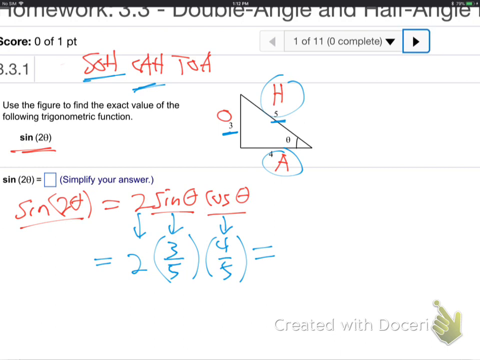So I'm just simply using the formula. You'll have this on your 3x5 card for Tuesday's test. Sine 2 theta, 2 sine cosine. Sine, opposite over hypotenuse. Cosine, adjacent over hypotenuse. 2 is in the front. What do you do when you have a whole number interacting with fractions? It's over 1, huh? And so it just multiplies top, doesn't it? So 2 times 3 times 4, what's that? 24? 2 times 3, 6, 6 times 4, 24. 5 times 5, 25, done. 24 25ths.